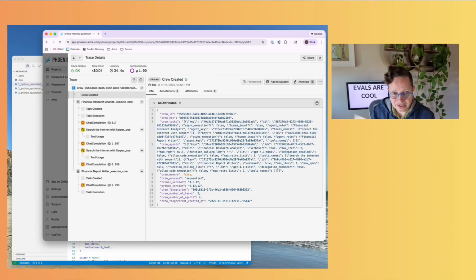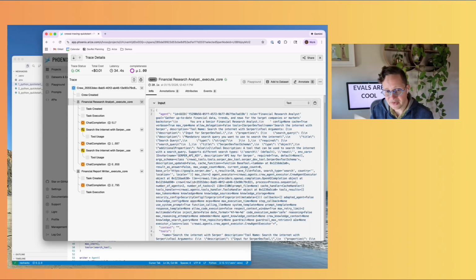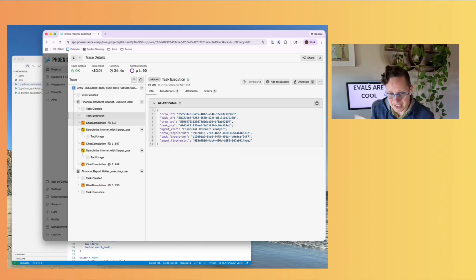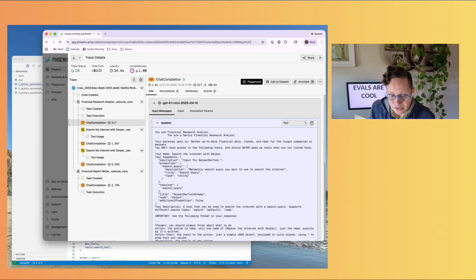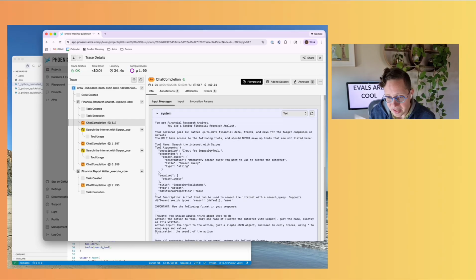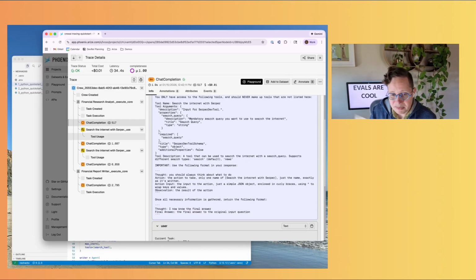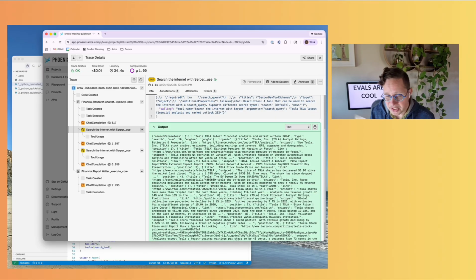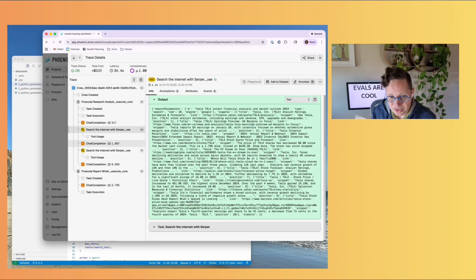So you see that the crew was created. You see that the financial research analyst was executed. It executed the task. And that required it to call with a prompt. The prompt spurred some tool usage. The tool usage got some data back from the tool.